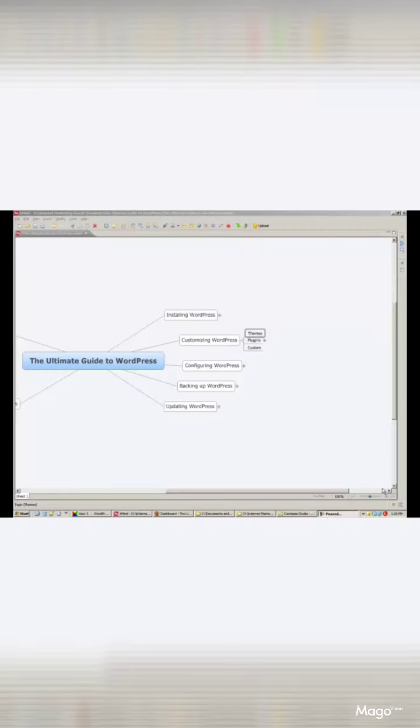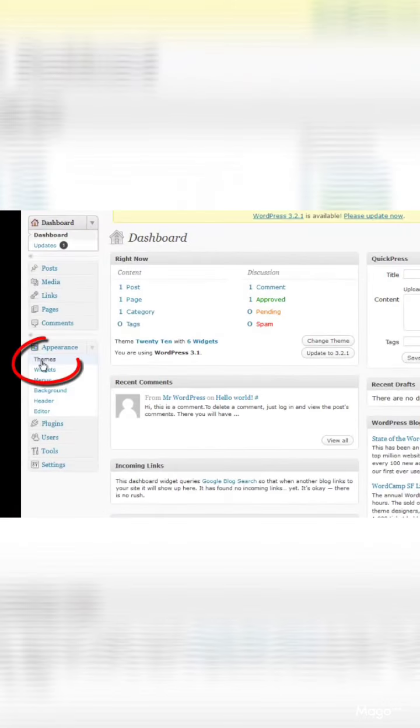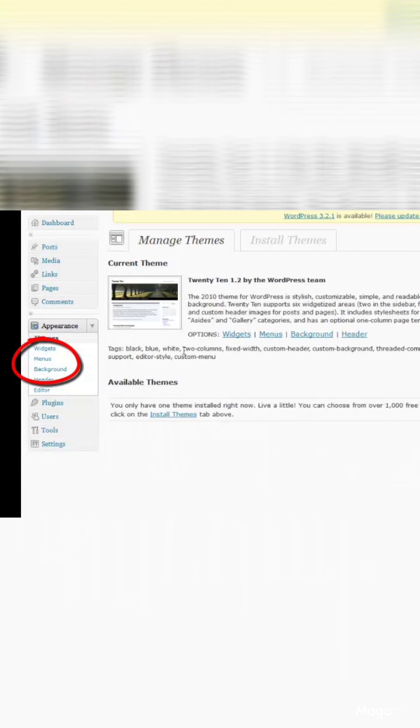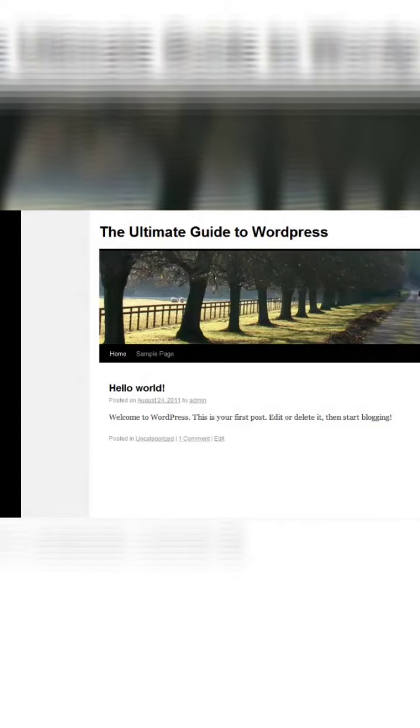Okay, that's it. After installing WordPress, the next thing you're going to want to do is customize WordPress by installing a theme you like, installing plugins that extend the functionality of the core WordPress installation, as well as making some customizations to plugins, headers, footers, themes, etc. So the first thing we want to tackle is themes. If you go to your WordPress dashboard and click on Appearance and then Themes, you will see that the 2010 theme is installed by default, and it looks like this.